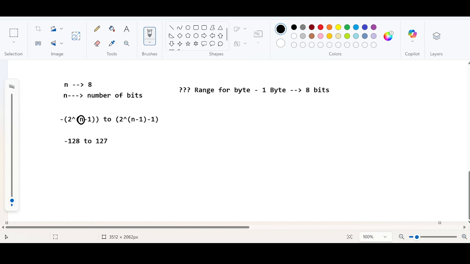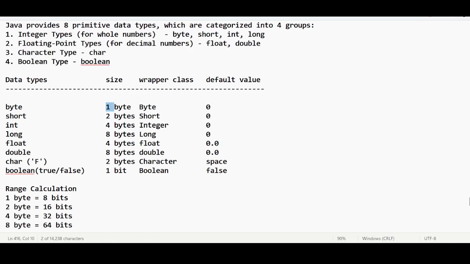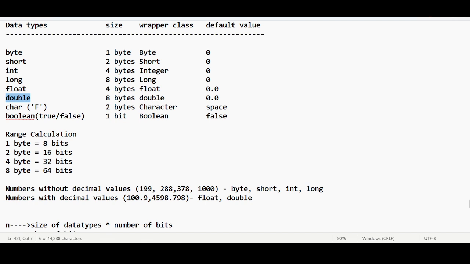Okay, so you can use this formula to find the range of byte, short, integer, long, and so on. For these four you can find the range, and for float and double there is no such concept of range. Float and double always talk about the precision. This is going to have less precision, this is going to have more precision.